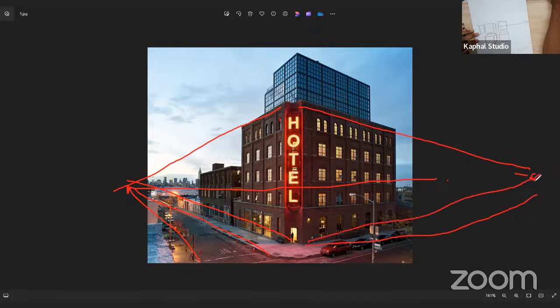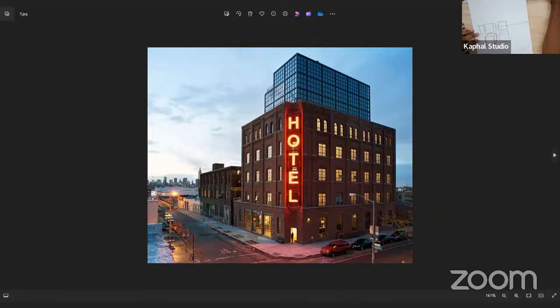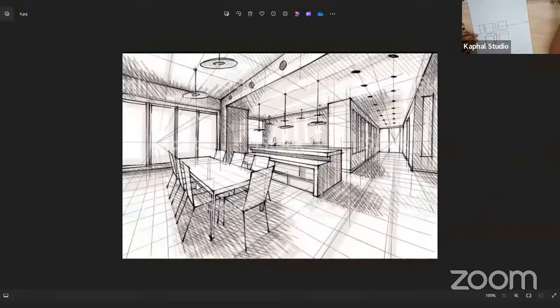The second vanishing point is here. This is drawn in 2-point perspective. Okay, and so again interior, again this is in 2-point perspective, and here is your vanishing point.